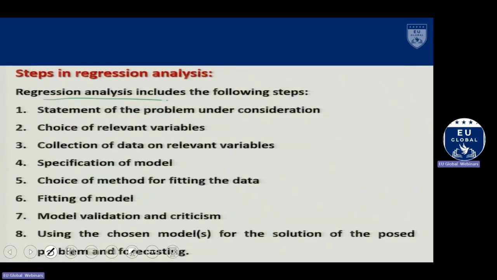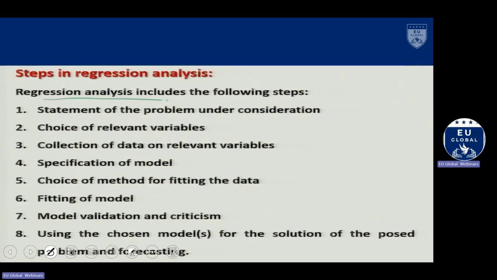So here are the steps that you need to follow in order to do a regression analysis. The first step says that, first of all, you have to identify the statement of the problem under consideration. So first of all, you should know what your problem is. What is the problem that you want to work upon? The problem here is that we have to identify the marks of the student based upon some independent variable.